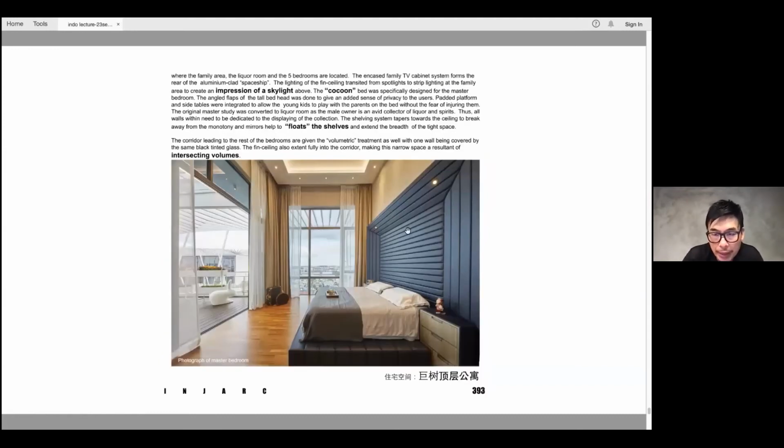And the cocoon bed that we created, okay, because the owners are very protective of their child, so they like to play with the kids on the bed, so they asked us to custom make a bed for them, so that when the child falls off the mattress, they are still landing on a padded platform here, and then these are all curved in like a cocoon, so that when their blinds are not fully closed in the morning, this helps to shield off some of the immediate lighting, and also helps to provide the light on the ledge for their reading purposes, right?